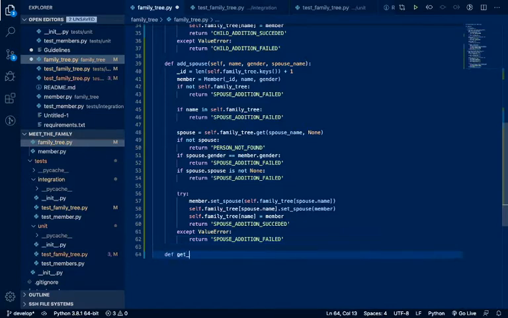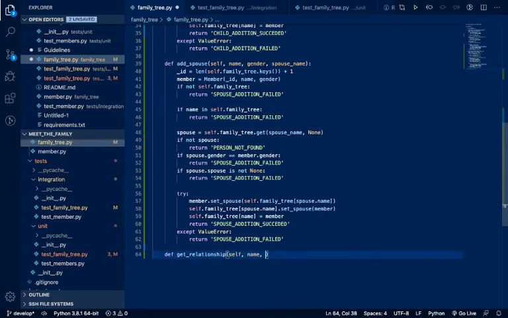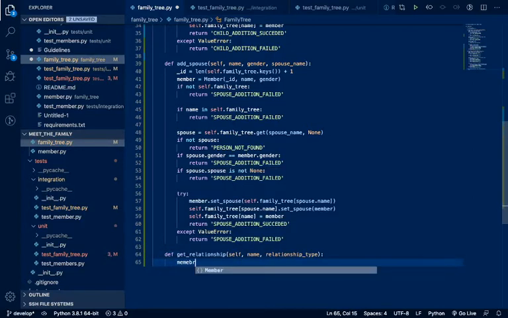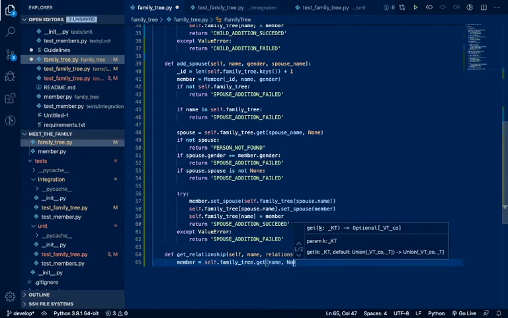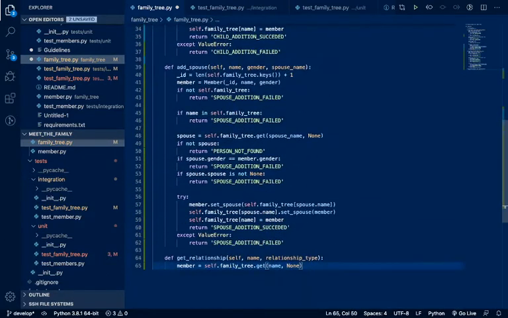So def get relationship self name, and then we have relationship type, right? So first of all, member is going to be self dot family tree dot get name none, right? So if not member, will return person not found.